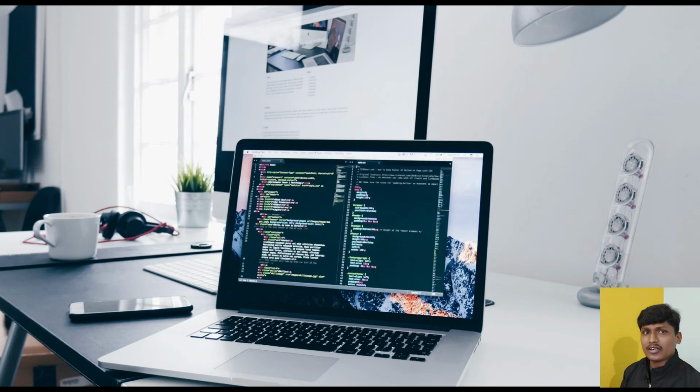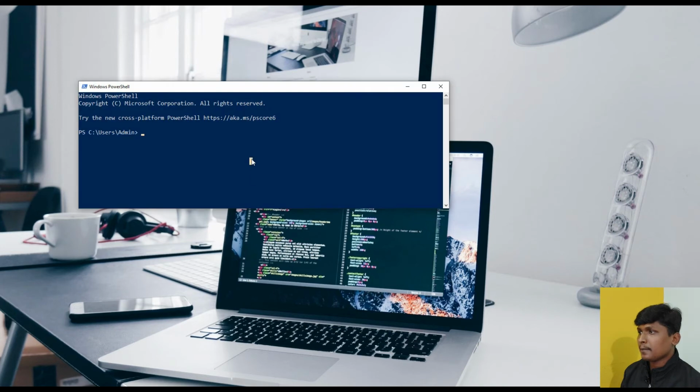Let's open up any of our terminal. I'll open PowerShell here. Let's check our Node.js version. Okay, it was not -v, I guess it is v. Yes, so yeah, it is 14.17.3 which we just installed. And let's check the npm version as well. npm is installed too.